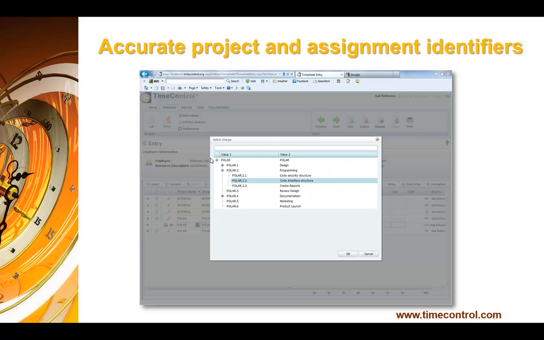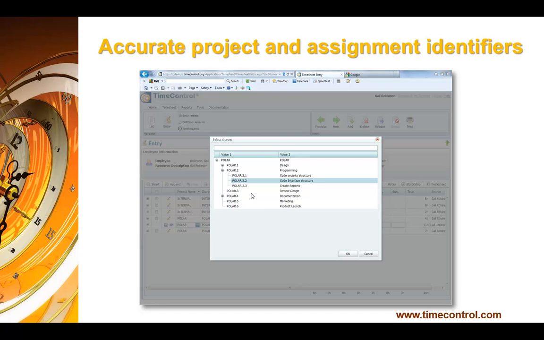One of the standards is to make sure that we are not typing in random numbers that can never be audited, but that we are working from a standard list of project and task and assignment information. Time control does a list of this in a hierarchical fashion. So no matter how many thousands of tasks might exist in a project, time control can show that in a simple hierarchy so that end users can select from that list.